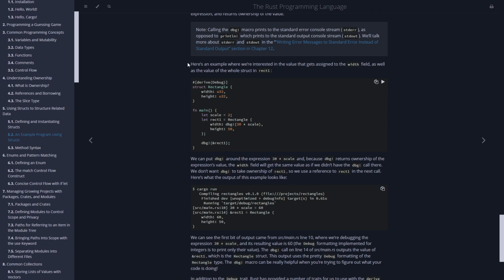Here's an example where we are interested in the value that gets assigned to the width field, as well as the value of the whole struct in rect1.